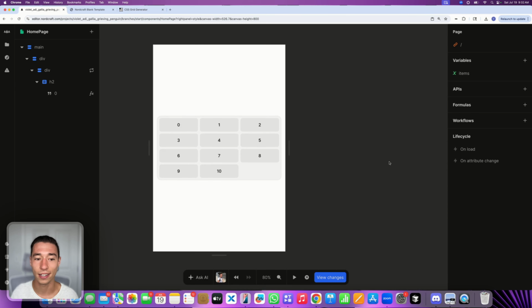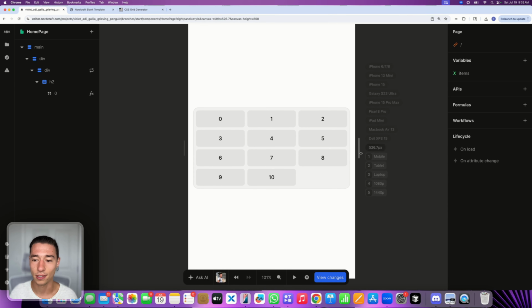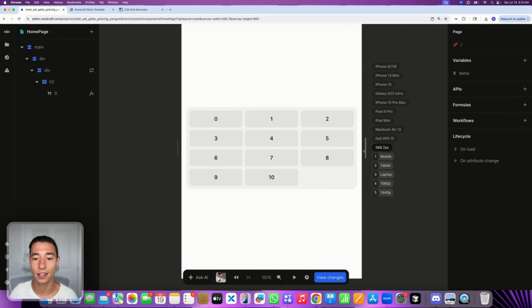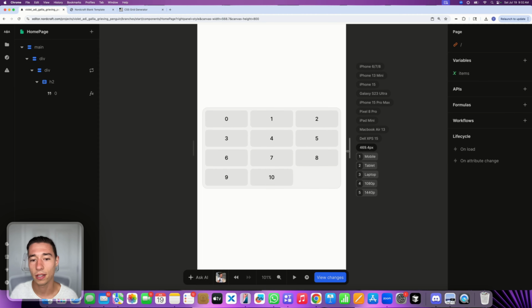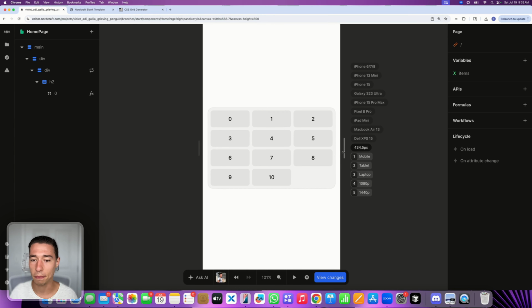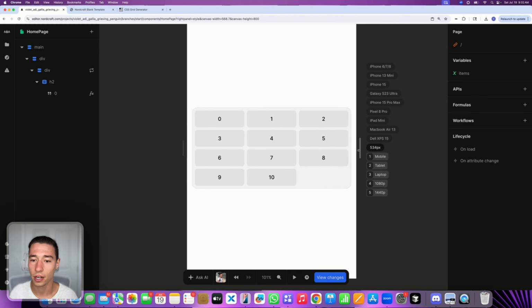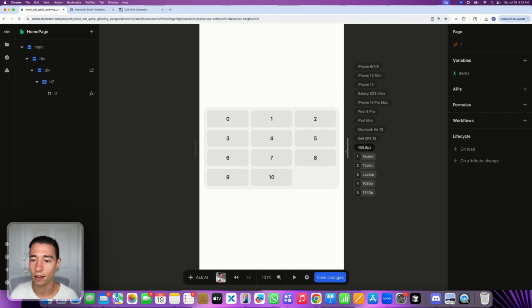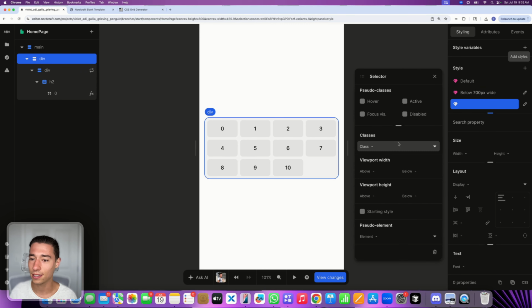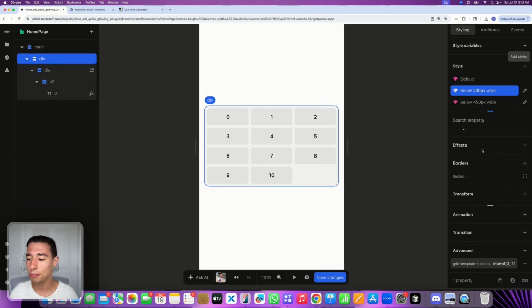Now let's zoom in a little bit so it's easier for you to see. You see we have 4, now we go to 3, and we are keeping the responsiveness now with media queries. Now there will be some point, probably at 450 pixels, where we say, you know what, 3 is actually a little bit too much. So, let's go to 450 and let's make it 2, right? So we will go on the style and we will say below 450. If we go below 450, now we pretty much know how it works.